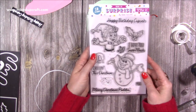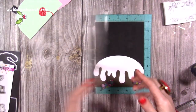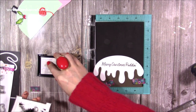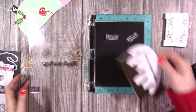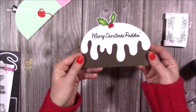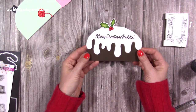I've got my holly here, which comes with this stamp set — I'm also using the sentiment, Merry Christmas Pudding, and then the holly. I'm going to stamp the sentiment using my stamping platform. You get a really nice sentiment printed there — I'm going to ink it again so it's really nice and crisp. You don't have to do it on the icing; you could do it down here if you want and just bring the icing up a little bit higher. Now I have my little bit of holly and I'm going to pop that on the top — and there you have a really quick but very effective Christmas card. Very cute. You just open it up and inside you've got loads of space to write your message. It stands up perfectly. That is your Christmas pudding.